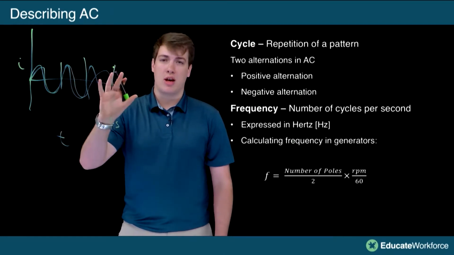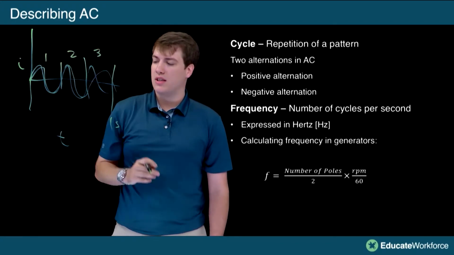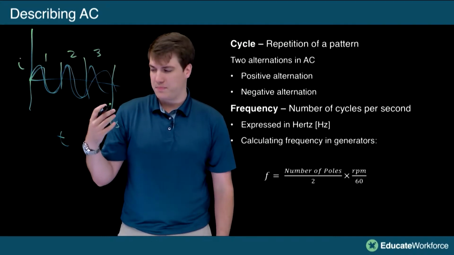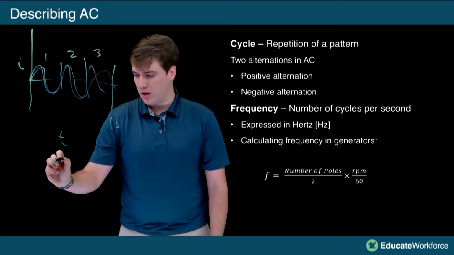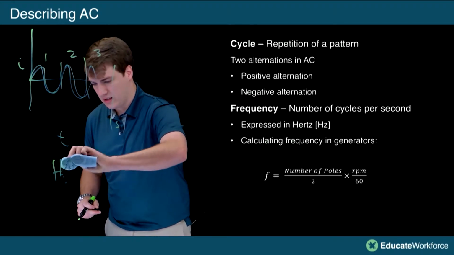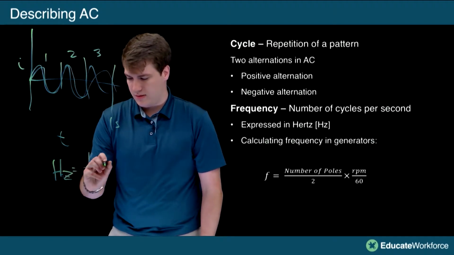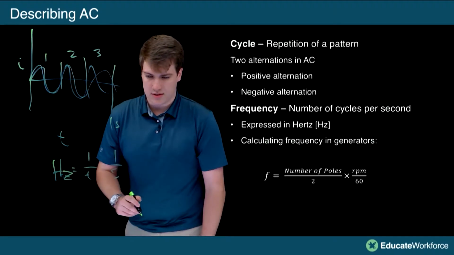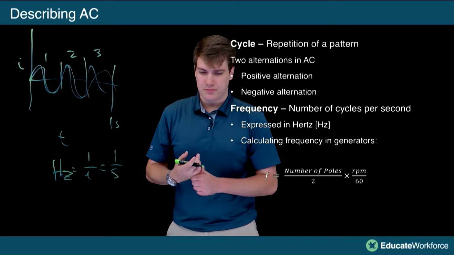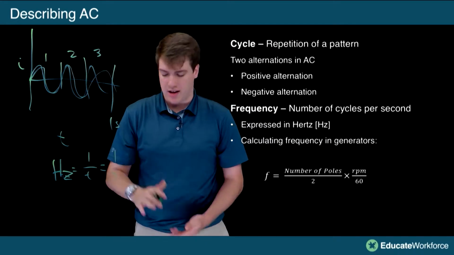Then we can go through and count how many cycles we see up until this 1 second. So we got 1 cycle here, 2 cycles here, and 3. So then our frequency is how many of these happen in a second. The unit for frequency is hertz, but all hertz is, let me make this a little more clear, hertz is literally just 1 over t, measured in 1 over seconds. So you can kind of see that. Our frequency in this case would be 3 hertz, because we have 3 happening per second.